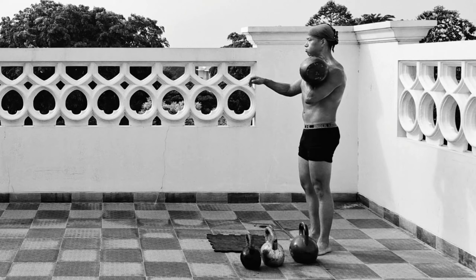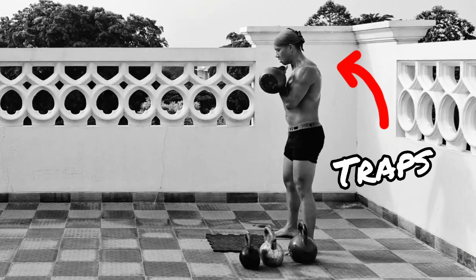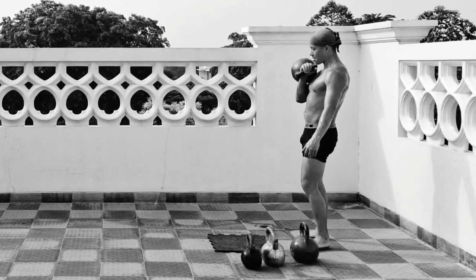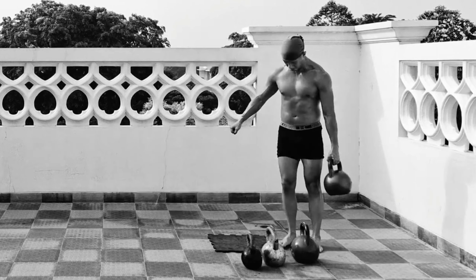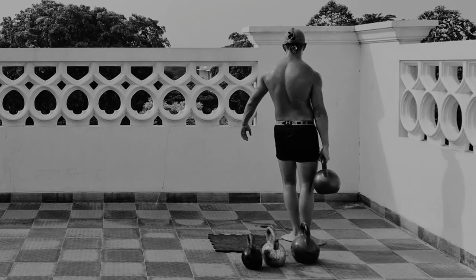Every time you set up for any of those exercises, you're automatically working on your back and pulling muscles just to set up for the exercise, which means even if you're not directly doing a set of kettlebell cleans, you end up doing a bunch of them anyway, just because you're setting up for a squat, press, or other exercises. So this is one of the magical unintended effects of training with kettlebells.